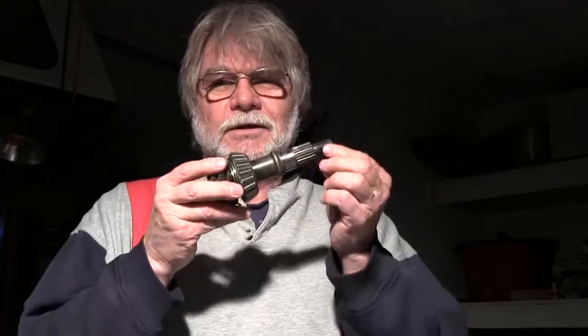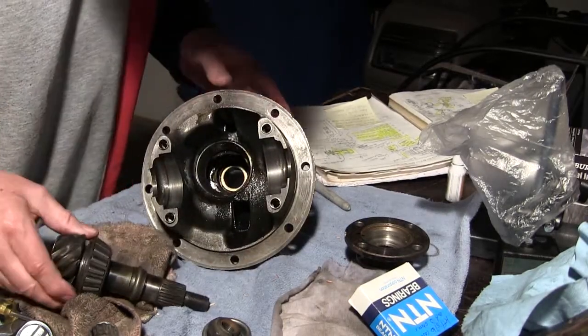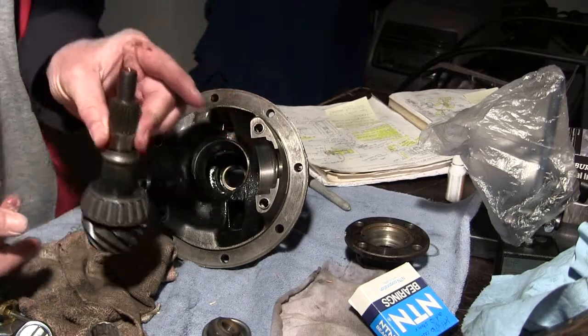Here's the moment some of you have been waiting for — is it a new pinion with a crushable or is it the shim? It is the crushable with the head bearing. The front bearing is still in here, so the crushable sleeve is up against the front bearing. Front bearing fits right here — I'll take it out next.